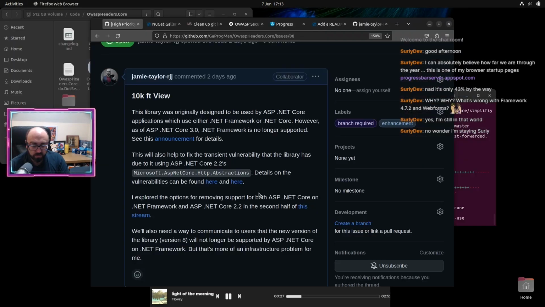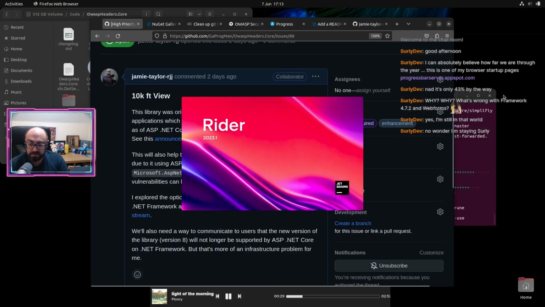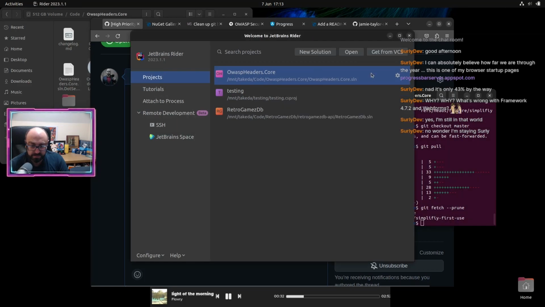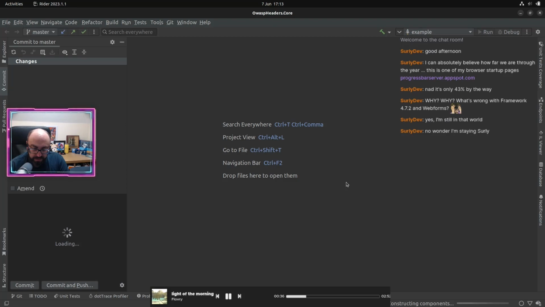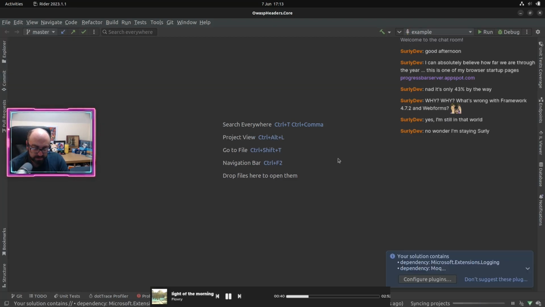And I also want to get rid of a vulnerability that you're about to see pop up. I don't know whether you were here for the beginning of the dev, but when you first open it with Rider, it tells you about a vulnerability, which I don't like. So that's fine, we've got that, that's not a problem.